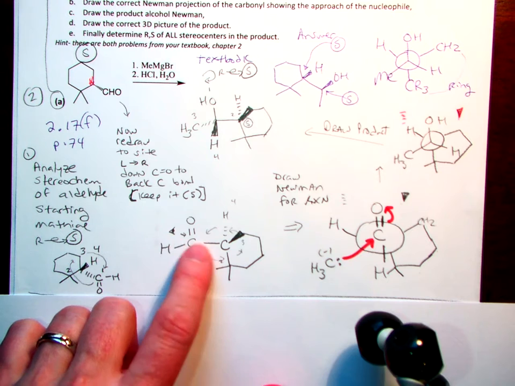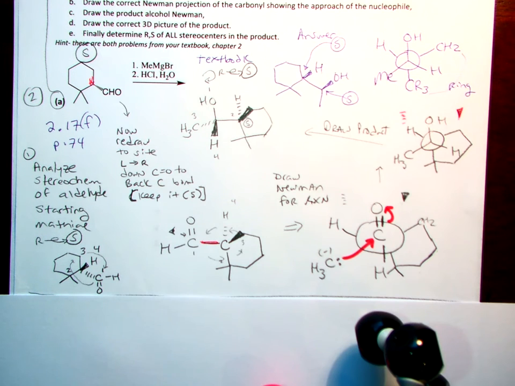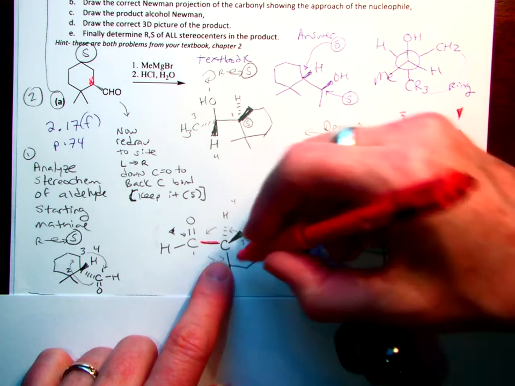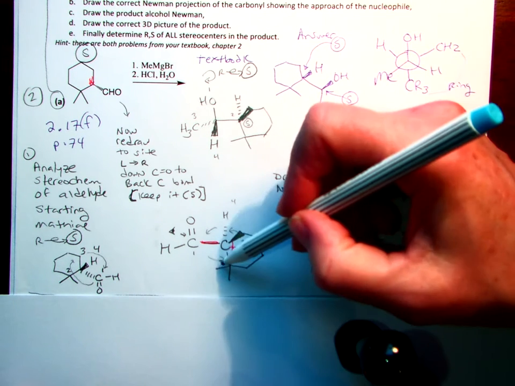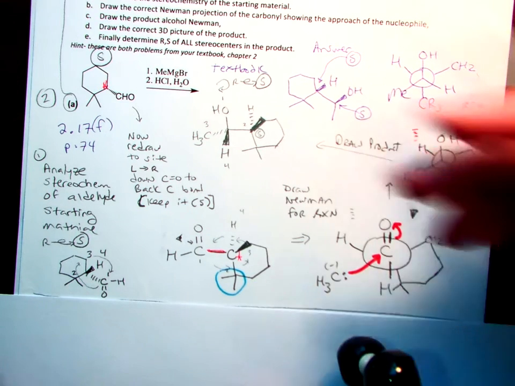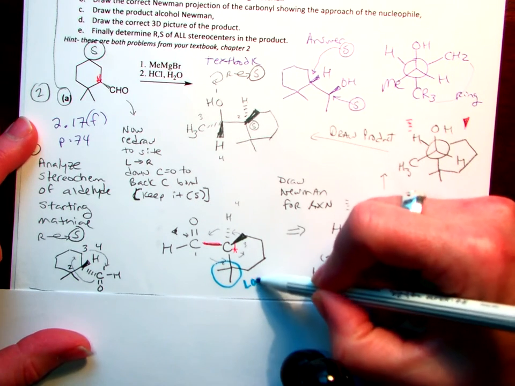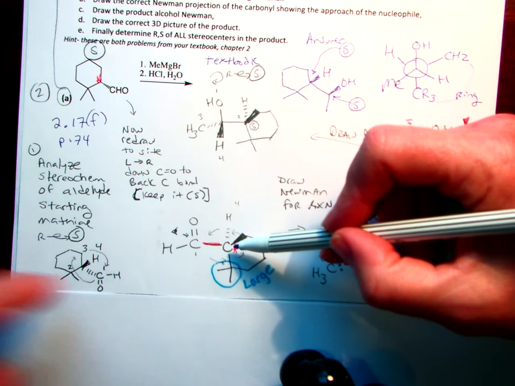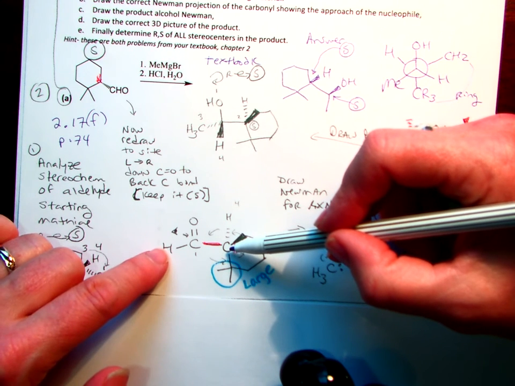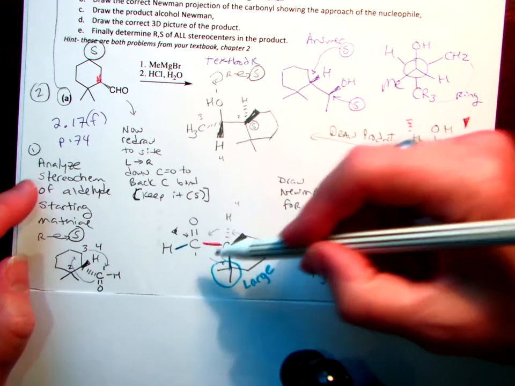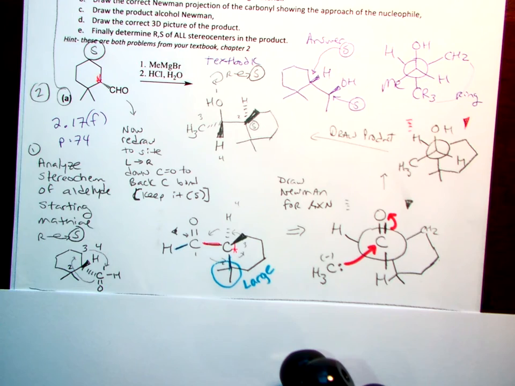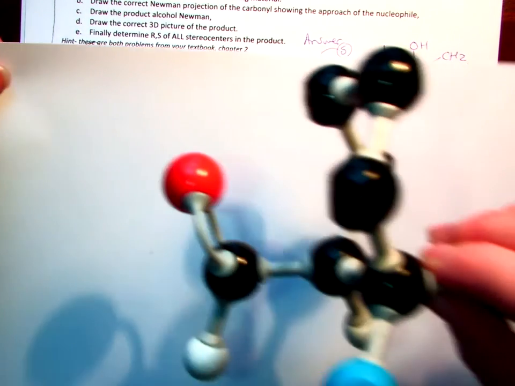There's my eyeball. I'm going to sight down this bond right here. Okay? And all I have to do now is set up this chiral carbon so it's still S. You can do that however you want. But you also want to keep in mind, so a nice easy way is shown here. That happens to be S still. You have to keep in mind that this big stuff here is the largest substituent on this neighboring chiral C that you're going to have on the back. That's going to be eclipsing with this hydrogen. So I'm showing it just on a plane line going down here because I'm going to eclipse it when I rotate around that bond.